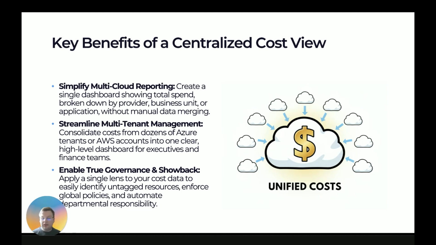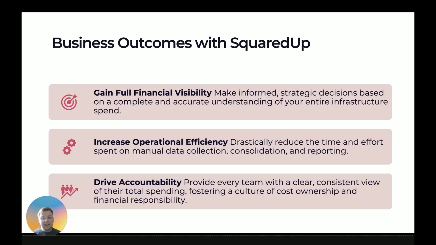It also helps with governance. So it's quite common to use things like tagging or organizational policies to assign ownership to costs in cloud environments. SquaredUp can help with that by identifying for you in real time where untagged resources are occurring, where new costs are coming from that are unowned, basically, and policies that aren't being enforced. So we can monitor that. You can show it on dashboards and generally improve your cloud governance.